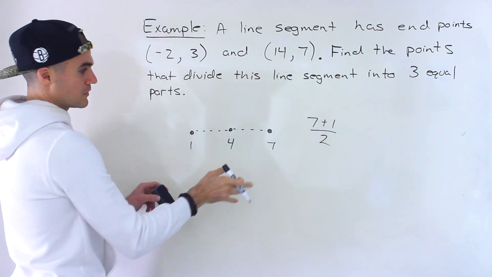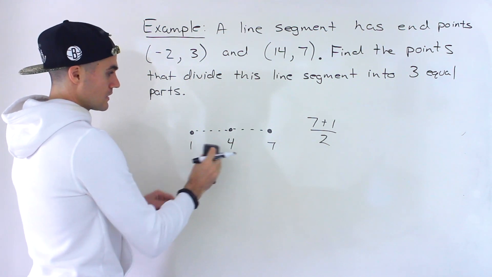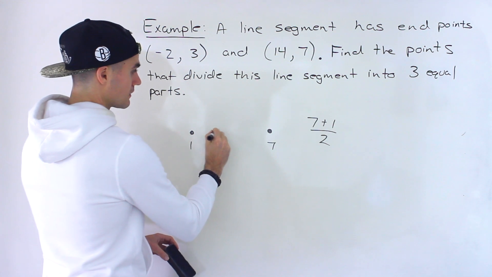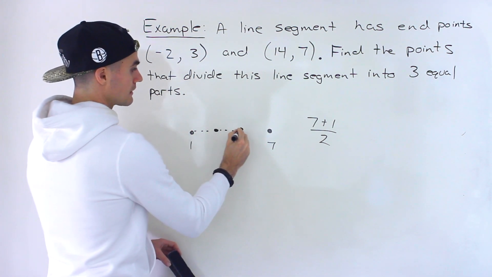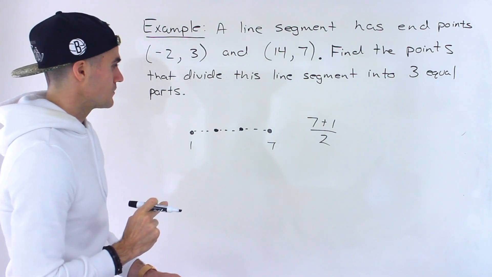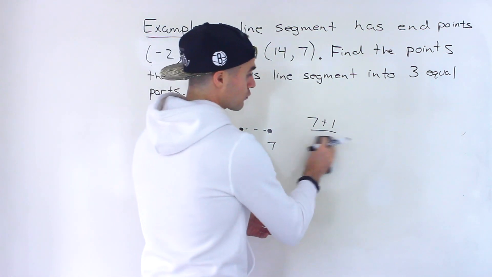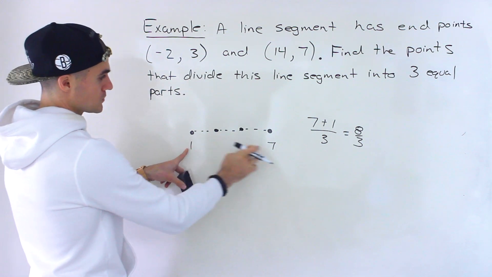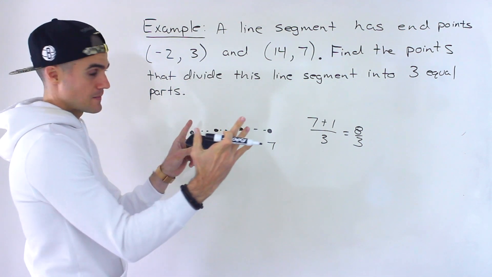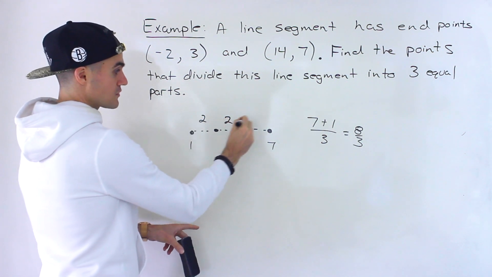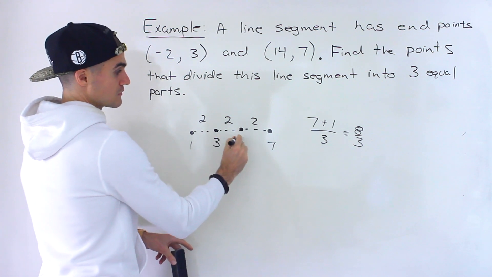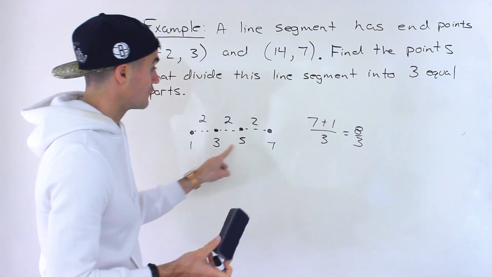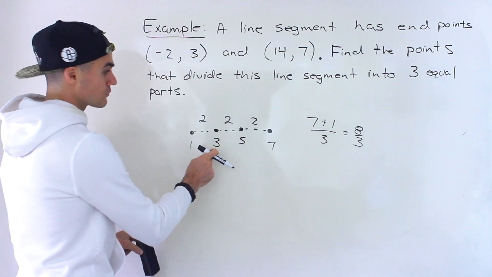So that makes sense for what we've been doing so far, but now instead of dividing into two equal parts we have to divide into three equal parts. We need to divide it here and there so that these three lengths are all the same. Notice we can't just take 7 plus 1 and divide by 3 — that would give us 8 over 3, which doesn't make sense. The distance between 1 and 7 is 6; dividing by 3 gives us 2, so each part is 2 units: 1 plus 2 is 3, 3 plus 2 is 5, and 5 plus 2 is 7. Doing 8 over 3 gives us neither the 3 nor the 5.